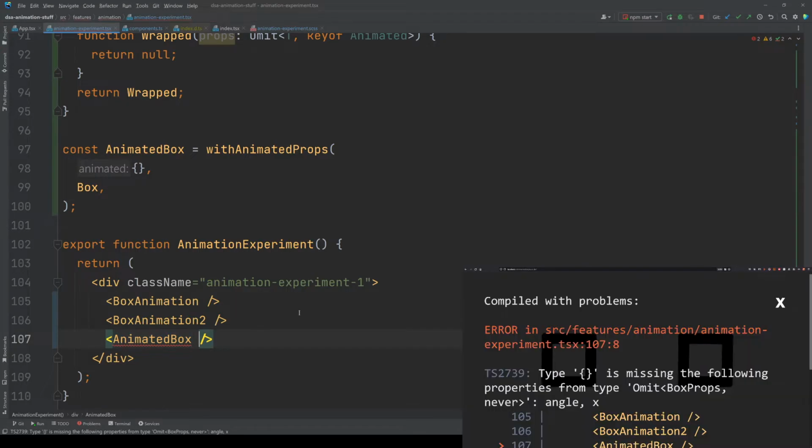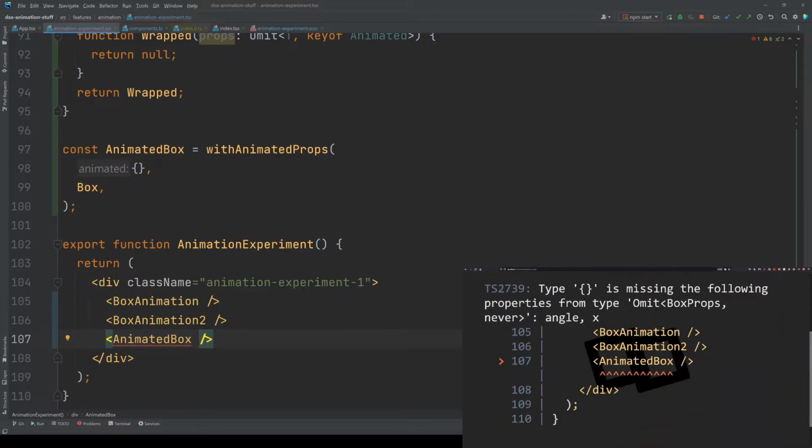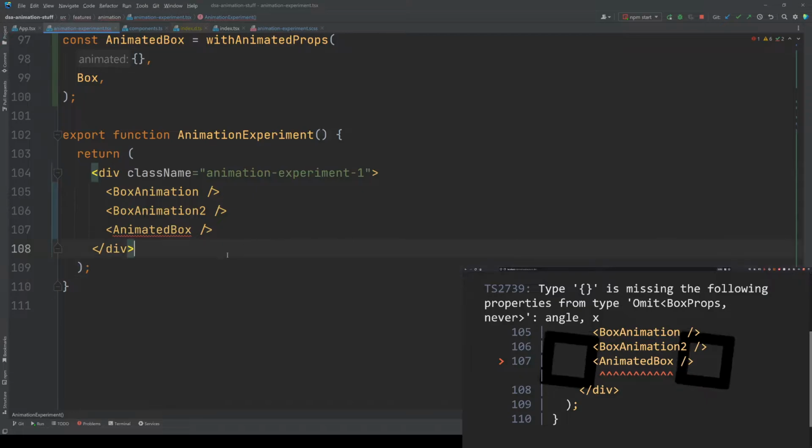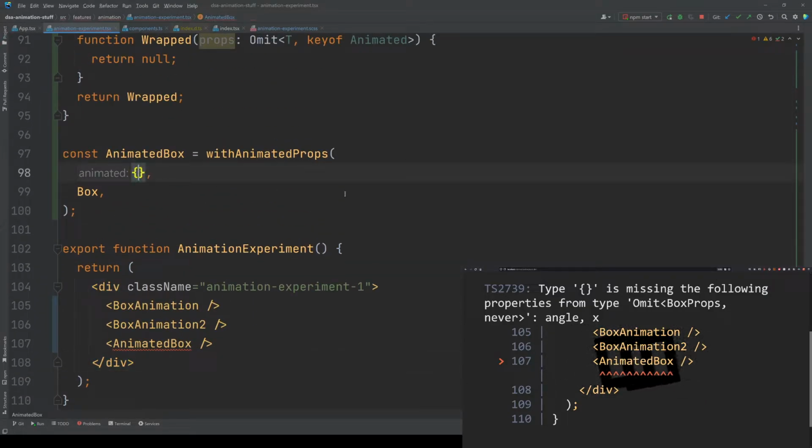Okay, and it'll complain that we are missing angle and x, which is correct because we haven't specified angle or x. Let's specify angle.